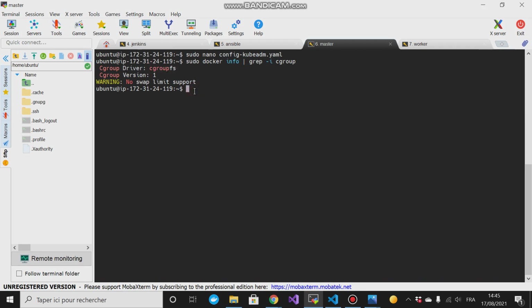So everything is nice. Now what I have to do is to init kubeadm by running this command, kubeadm init --config kubeadm.yaml.